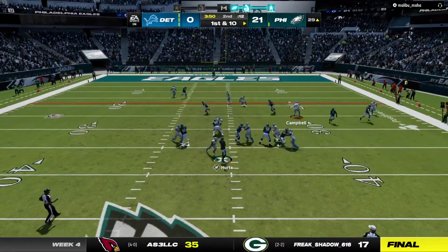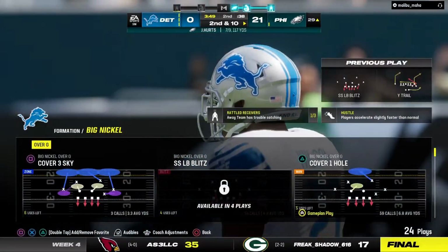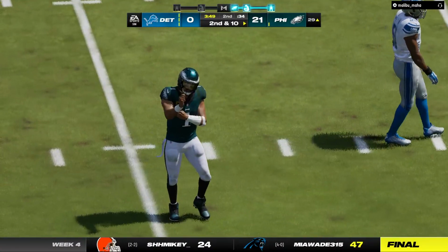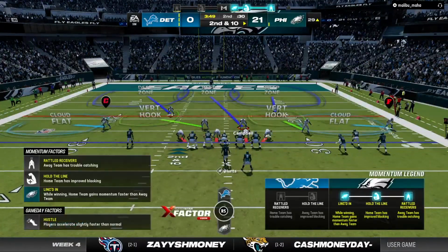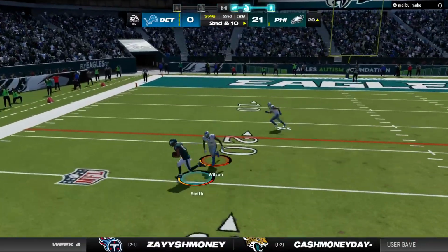Now they'll throw here out of the gun. Well, he was hit as he threw it there, and that one winds up incomplete. And not a common sight, at least on this drive. A momentary setback, though, for this passing game that has been moving well this series. Good thing for them, though. Still 2 more downs to connect and try and pick up another first down.